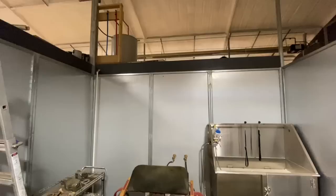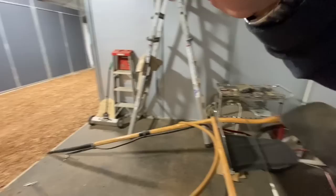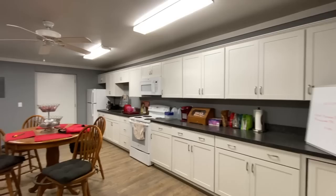Something I wanted to share with you that Ken shared with me, but I can't find it exactly, and the owner's not in town. But you see this water heater up here? It heats the water for the whole barn, obviously. But it's got a special manifold, and I don't know how you get to it. What it does is it shuts off each stall individually or each section of stalls. So if you need to work on it, the whole section of horses don't go without. I thought that was a cool thing. He thought that was a good point to point out, but I don't know exactly where it is and they're not here. So anyway, I'm sure it's got to do with something in here. In the kitchen. Well, I don't see it here either. Let's take a look here.